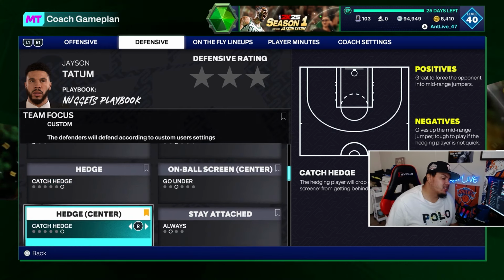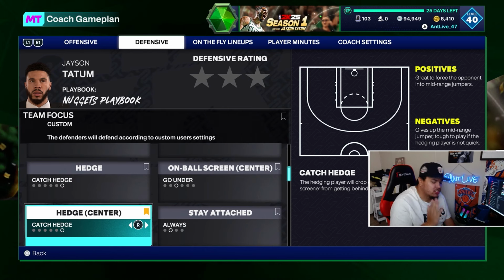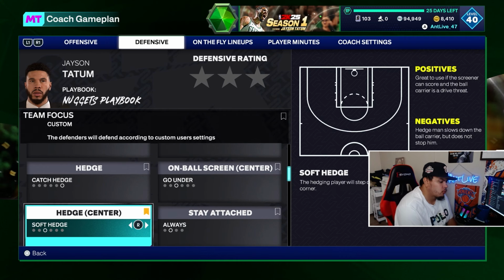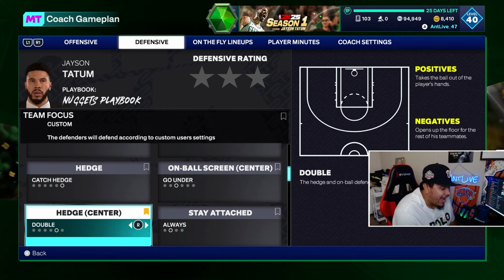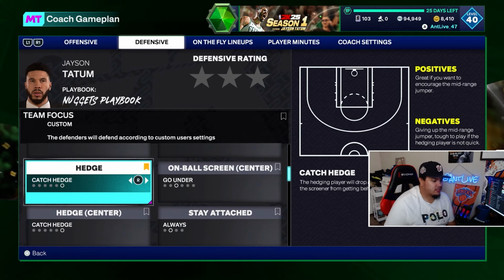Anyways, hedges. Catch, hedge, catch, hedge. If you're hedging, you're catching. Catch the hedge, okay? Don't do nothing else. Don't double, don't hard, don't soft. No. Catch, hedge, all right, for both of them. It just makes it easier. It gives you time to get back to guard the three ball.